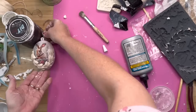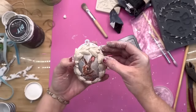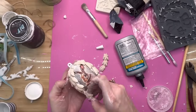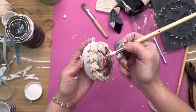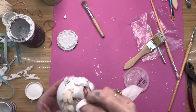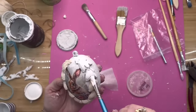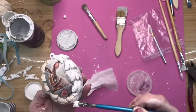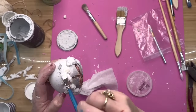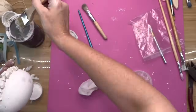I wanted to frame out this little bunny too. I started using a cheap mold from Amazon but it just wasn't cutting it — I didn't like the way it came out. So I went with my handy dandy IOD that's never going to let me down. I used the Laurel again because I really like these little flowers that go around — I think they're perfect for framing out my bunny rabbit. This time I did use my Top Bond Quick and Thick. When I first had the piece on I realized one side where it met just didn't look right — the beauty of using the clay molds with Quick and Thick is it makes it so much easier to peel off and put it exactly the way you want. Then I went back to using the color Beadboard to paint the beautiful flowers around my bunny and the backside of the egg, swapping to a smaller brush to get around the ins and outs where I put the molds.